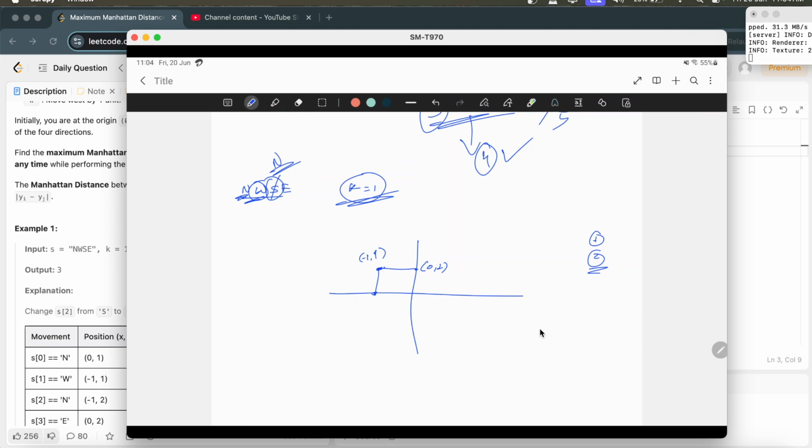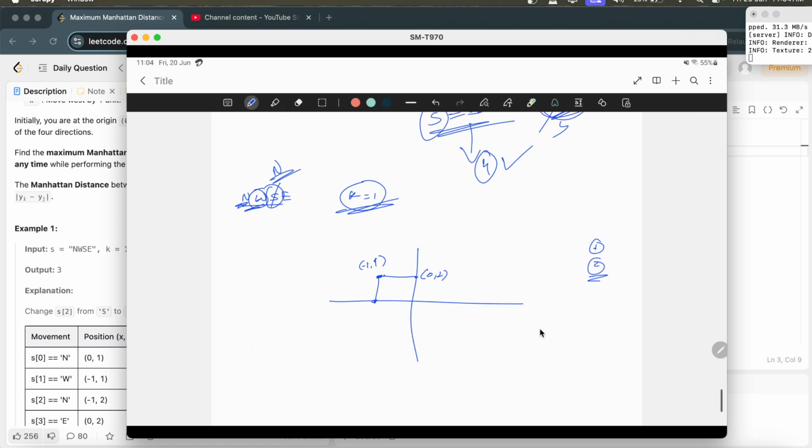We don't have to consider that we will try to modify it with west or east. Just consider this one. North is something we will try to replace with. So we are at this location, so instead of going downside we will go upside, because 1 unit is something we will modify. So at this location the answer is 3. Correct, that is something we got.